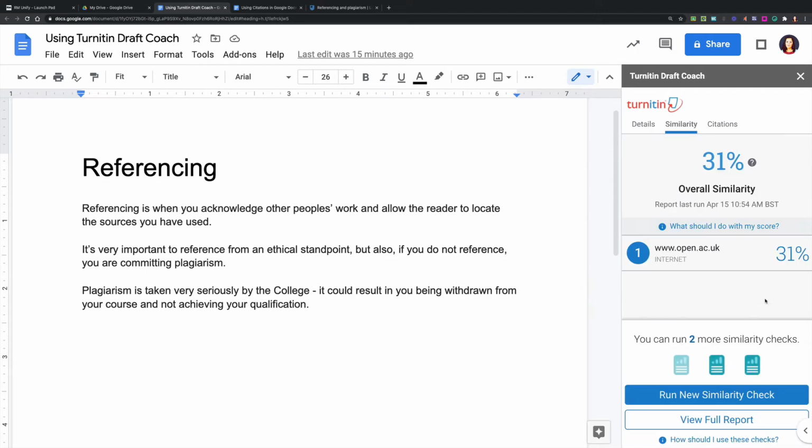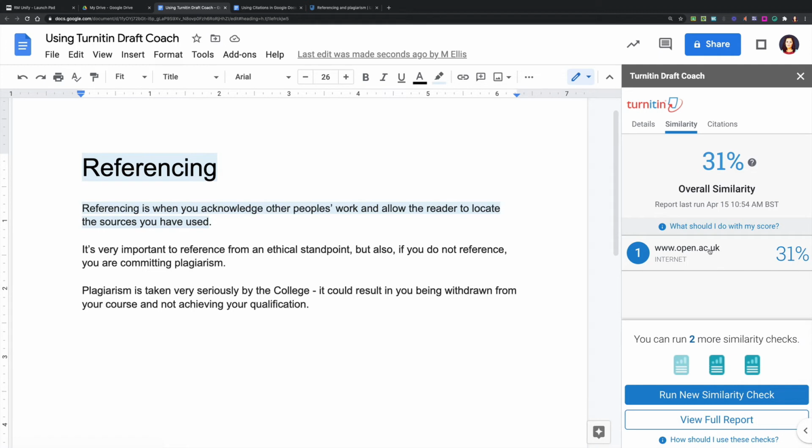So I'm going to go to the Similarity Report and I can see 31%. Now, normally I would say don't pay too much attention to these numbers because sometimes some similarities are going to crop up that are perfectly fine, perfectly acceptable. It's just that Turnitin has not read something correctly, or it might be that it's a heading that I've put in a template, which is clearly the same as someone else's. So you have to take the numbers with a pinch of salt. That being said, 31% is very high.